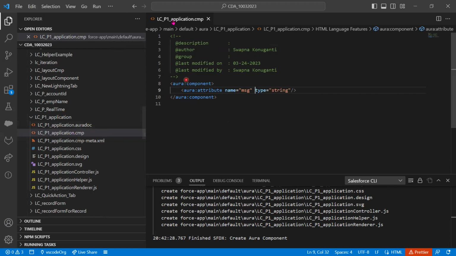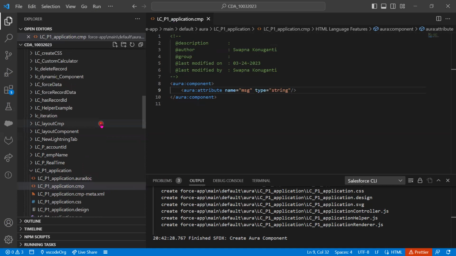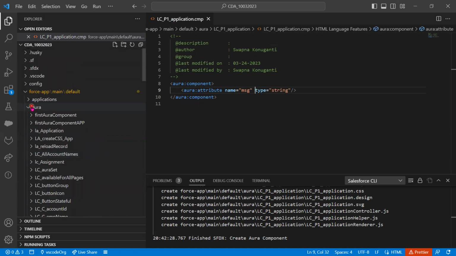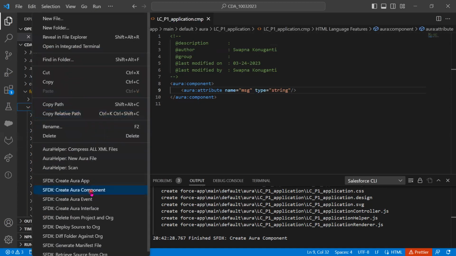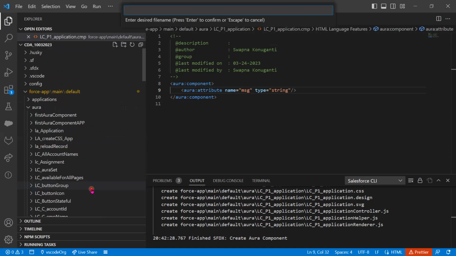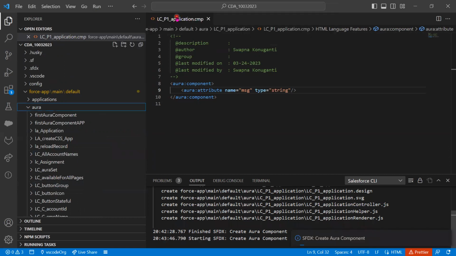Now I need to go for the parent two component. So first I'll create all the components so that it will be easier. Now the next thing is that I'm creating the parent two component. Perfect.